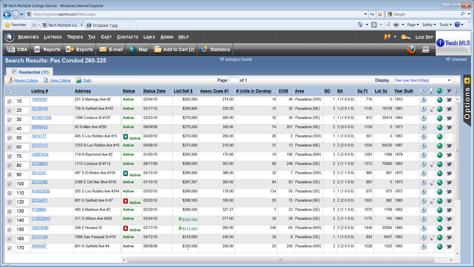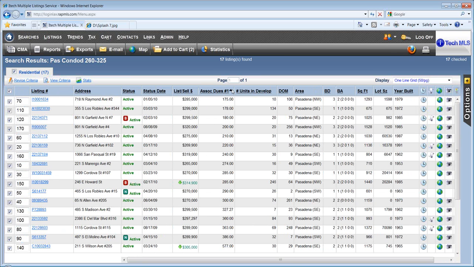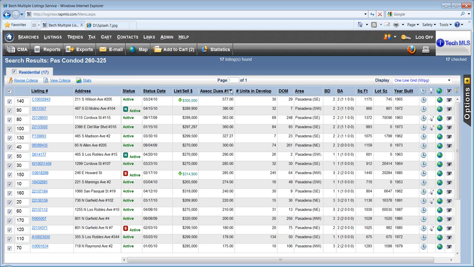But let's say you want to sort them in a different way. Well, that's what we're going to cover here, and there are three ways in which you can do it. By far the simplest way is to use any of these column headers. So let's say, for example, that your client says that they'd like to see them sorted from the cheapest HOA through to the most expensive. So you click on Association Views here, you'll see that a little arrow appears next to it, and suddenly now they are sorted from the cheapest HOA through to the most expensive. If we click on this again, you'll see that the arrow flips around, and they're now sorted from most expensive through to the cheapest.